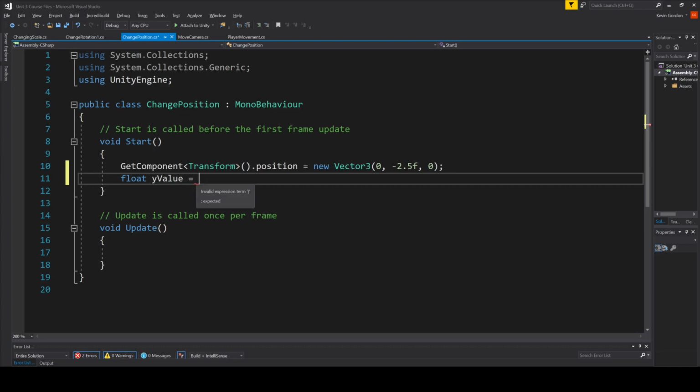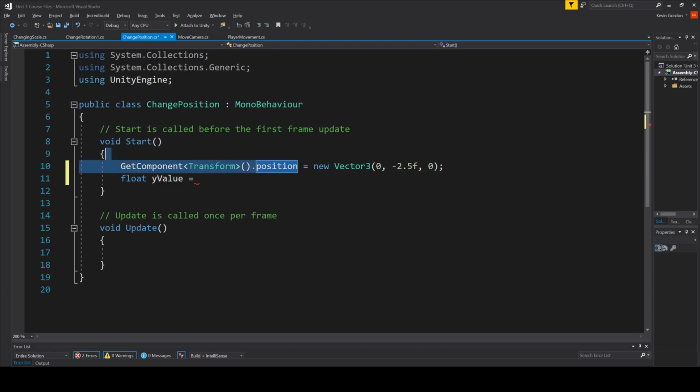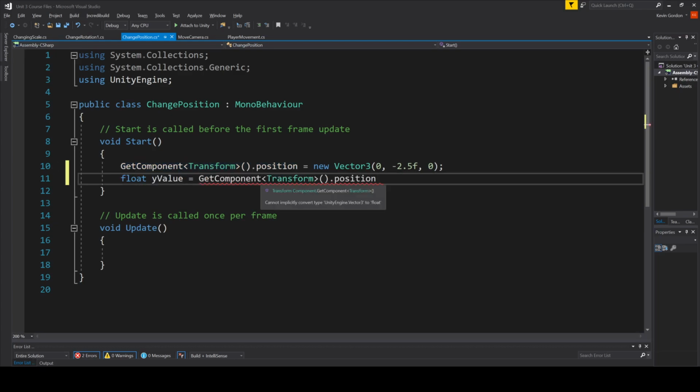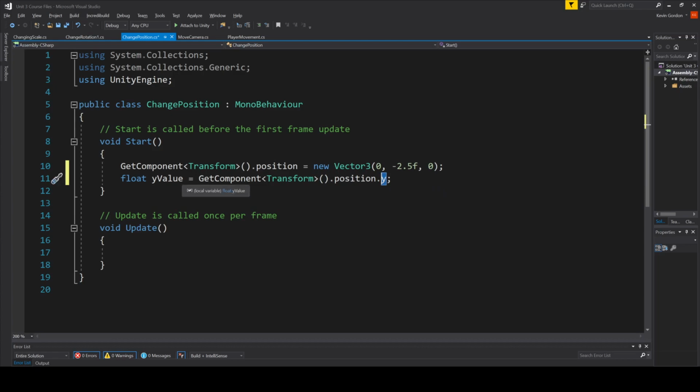From there, I'm going to assign this float to be the Y position of whatever the object currently is. I'll get the component, get the transform, get the position property. Then I'm just going to go inside and get the Y position. What this does is get whatever the value of Y is currently and store it inside this variable.